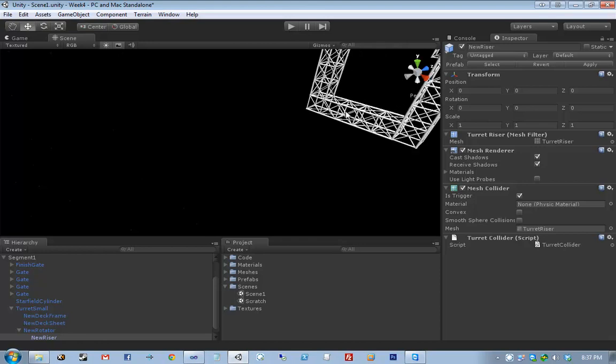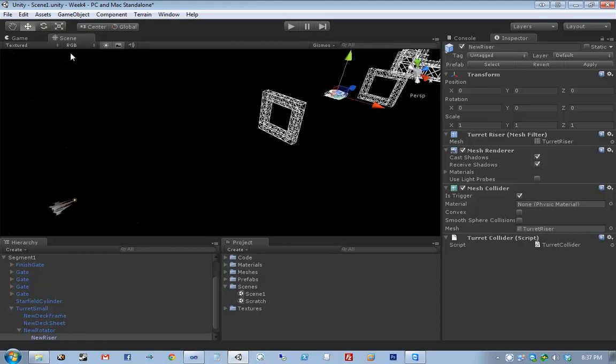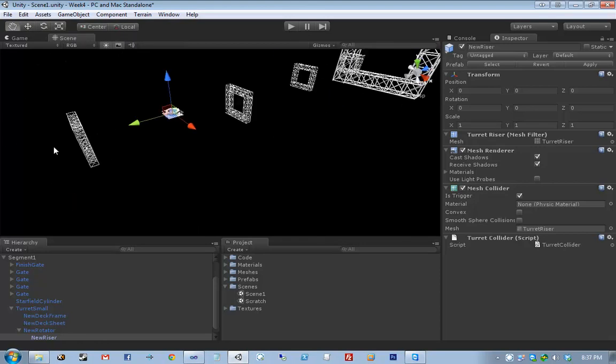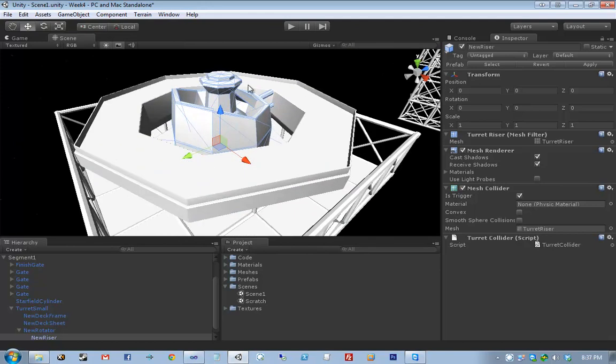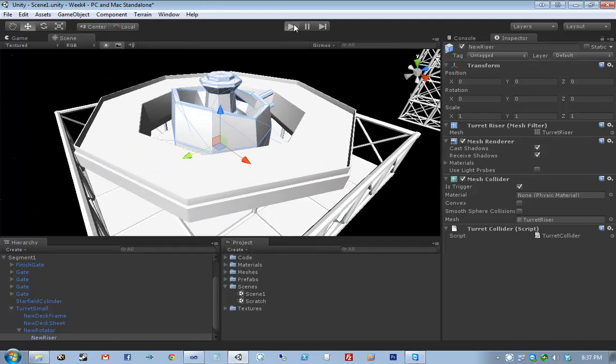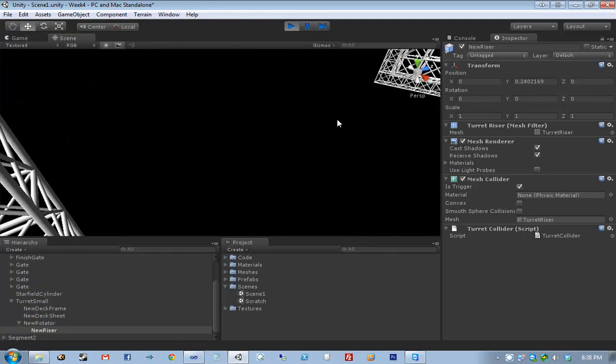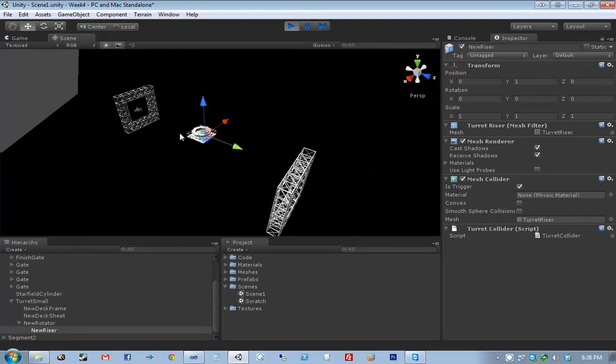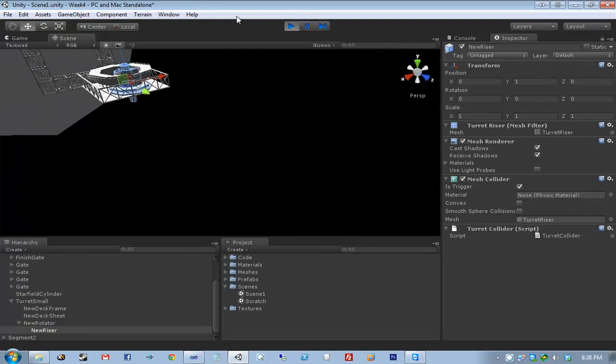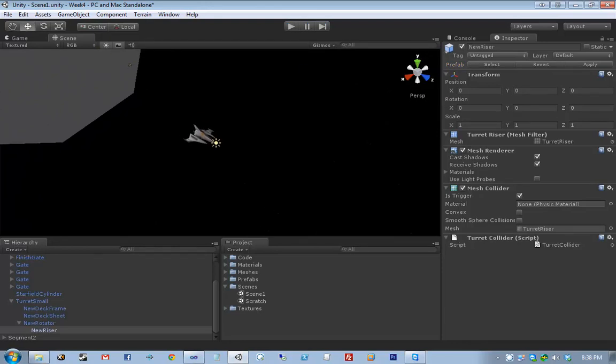Click on local at the top left. There we go. Is that the one that you said didn't have the -90 on it? Because it should have had the -90 on it, clearly. Well, let's fix that.